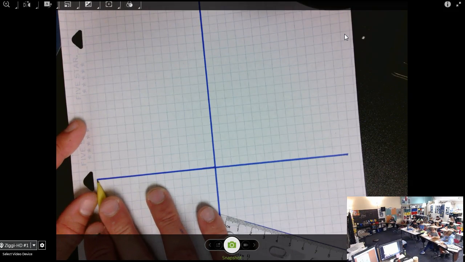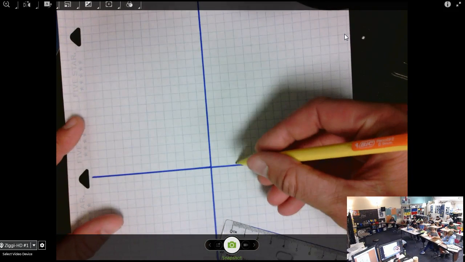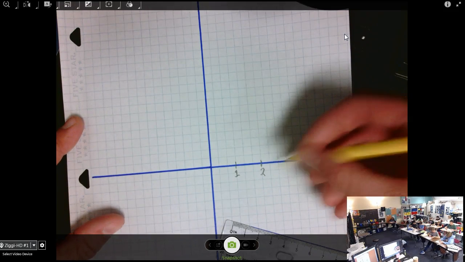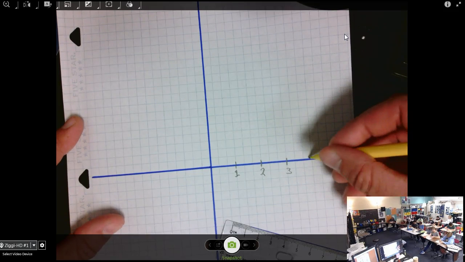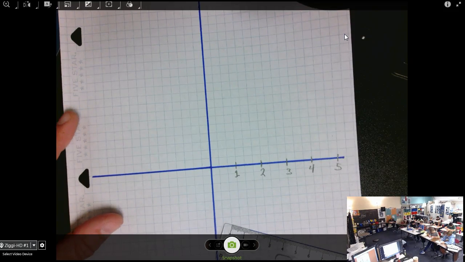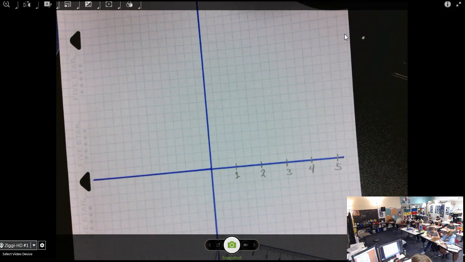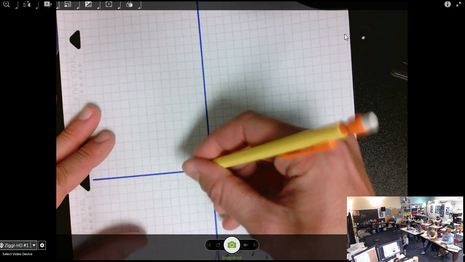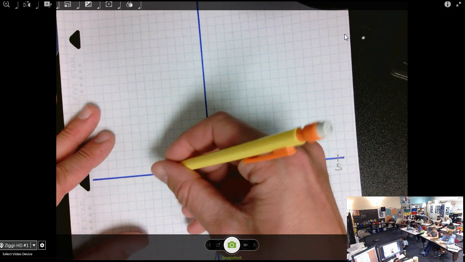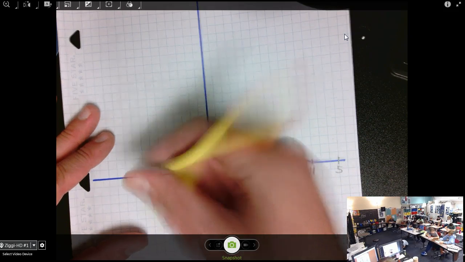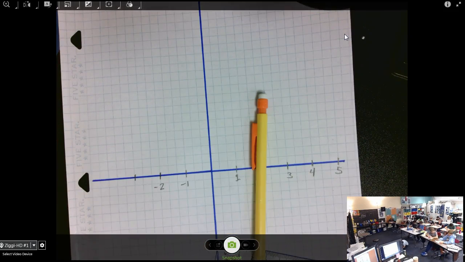We won't quite make it out. This is 14, but I'm going to go ahead and do it. This is as big of a scale as I can pick. 3 boxes equals 1. Depending on the size of your boxes, yours will be different. I have the same paper as you, so if you're using the 5-star paper, it's probably about the same size. And then the same scale has to be on the negative side, right? We can use a different scale for the Y if we want, but the same scale has to be on the positive and negative.